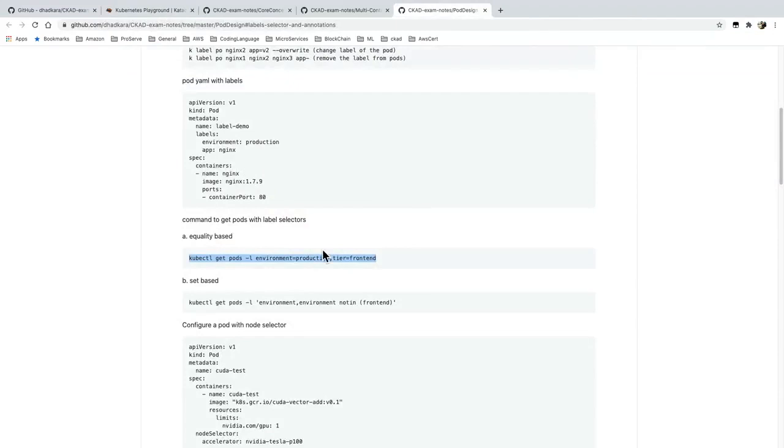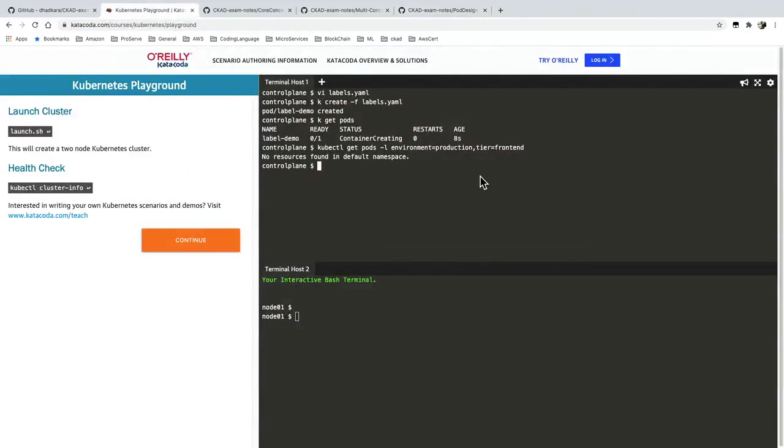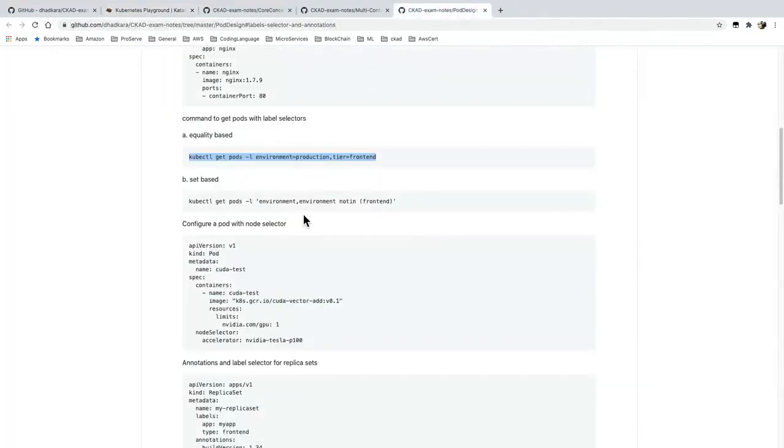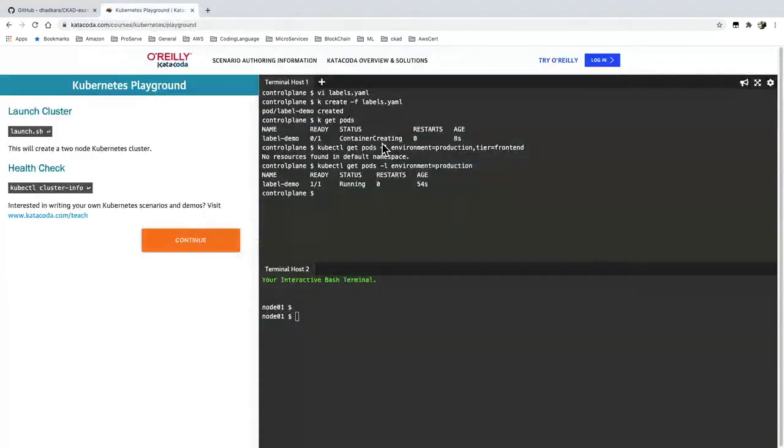Apologies, because our app is Nginx and it doesn't match with tier equal to front end. So let me remove the tier equal to front end condition and just match with this. And there we go. We got our label demo pod running there. So that is the way you can do some more selectors, but I don't want to go too deep into that.